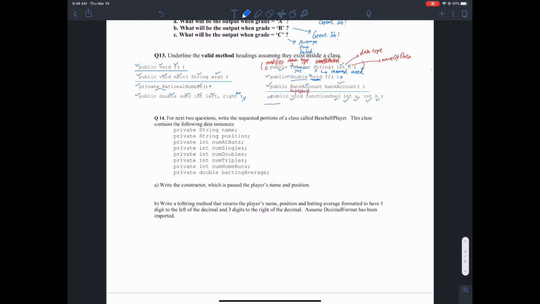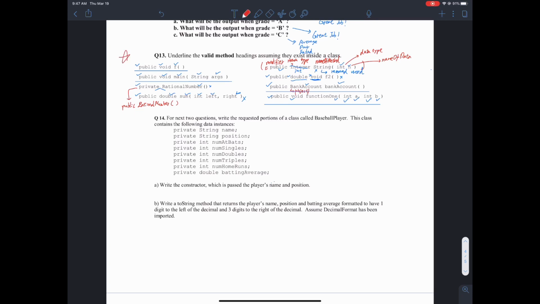It's all good. Yeah, for this one, what if it's public RationalNumber? It is still incorrect because we don't consider constructors, so it's missing a return type as well, so it's invalid.